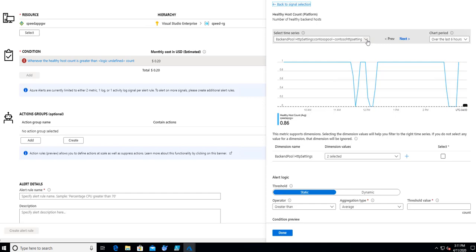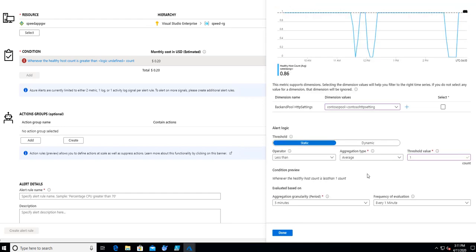And what we want to do is do it for Contoso only. So we'll check a mark there. Greater than, no, less, no. If it's less than 1, go ahead and alarm, right? Yes.